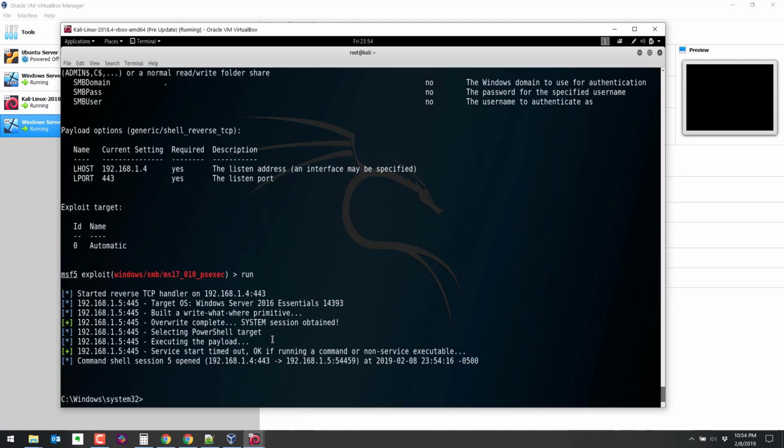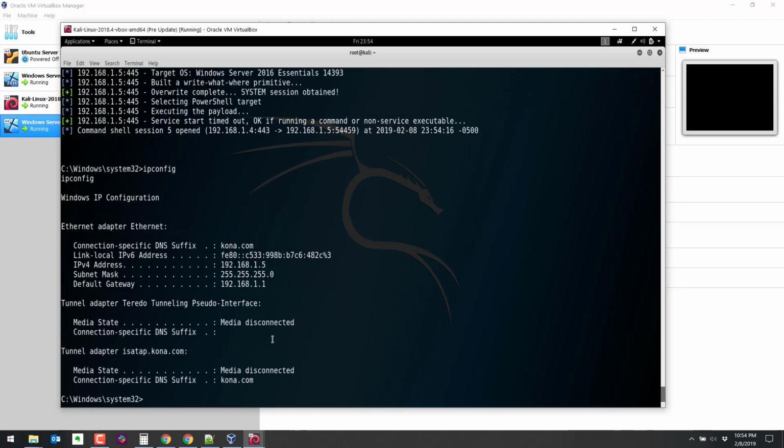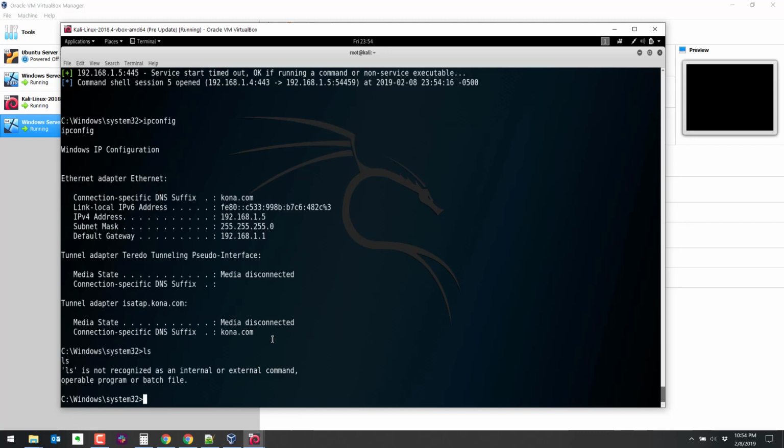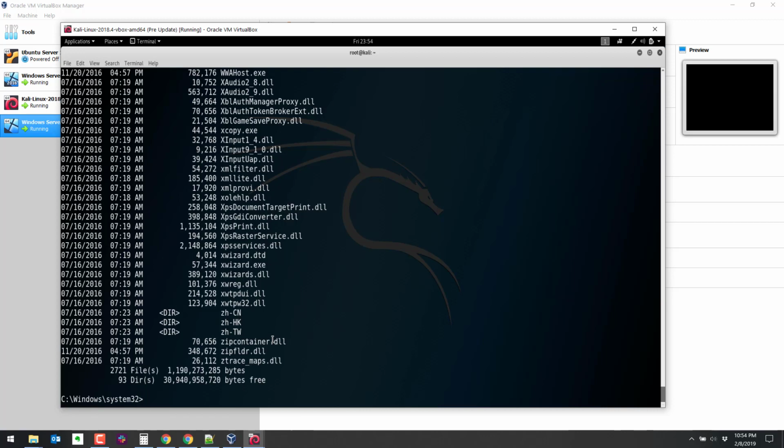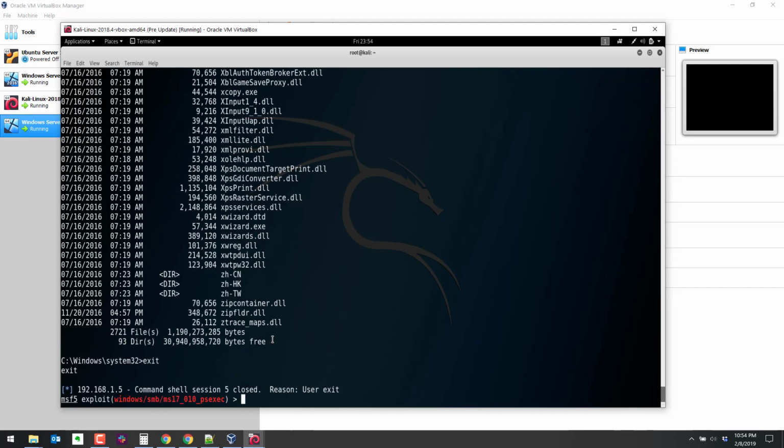All right, so we're on Windows system. So finally, after multiple tries, we got a shell. We have a Windows shell though, so it's not quite as cool as a Meterpreter shell, but we are on the target system, which was .5, and there's .5. So I can do whatever I want on that system. At this point, we could upload Mimikatz and dump the RAM, etc. So that's basically how exploitation works.